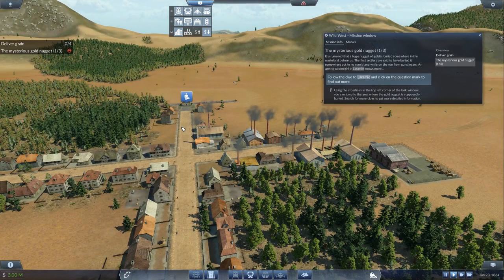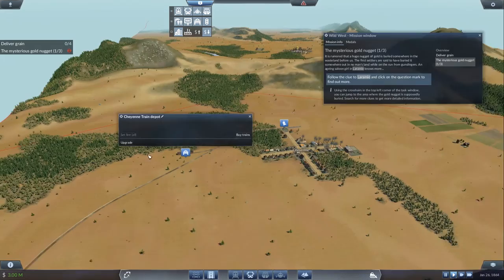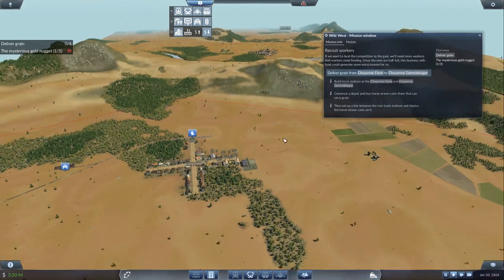Oh, hello. It is rumored that a huge nugget of gold is buried somewhere in the wasteland. There's a big gold nugget somewhere. First settlers are said to have buried it somewhere out in no man's land while on the run from gunslingers. An aging saloon girl in Laramie knows more. Let's go back to that one.